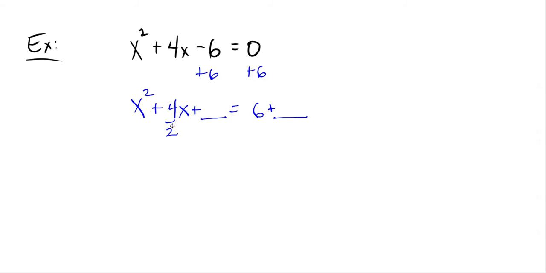Do you remember what we do with that halved number? Good. So we square it. So in this blank, we're going to do 2 squared, so 4. And then we add it to both sides. Now we are purposely trying to write this information as something squared. There's tons of steps in this, and that's why it's kind of hard to get down. But once you get it down, it's the same every time.